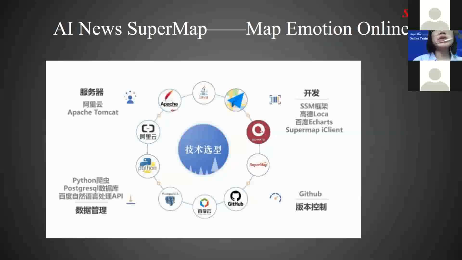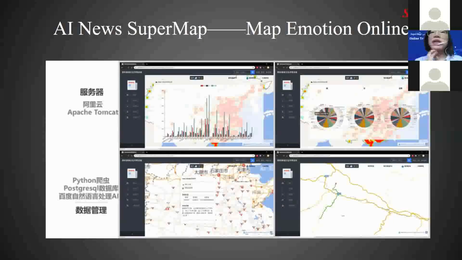The development framework is Java, and they also used AMAP as the basic map library, and for some visualizations, they use eCharts and SuperMap as the basic GIS libraries. And here are also some interfaces of their work.